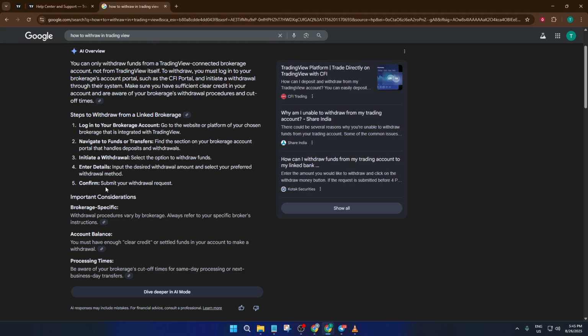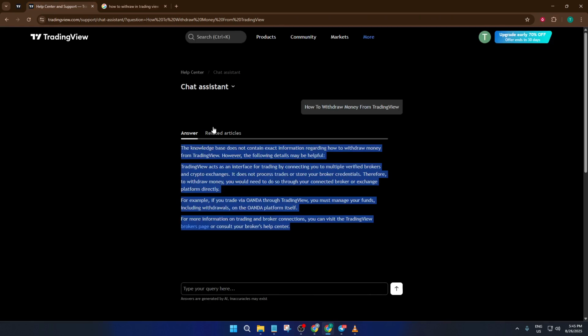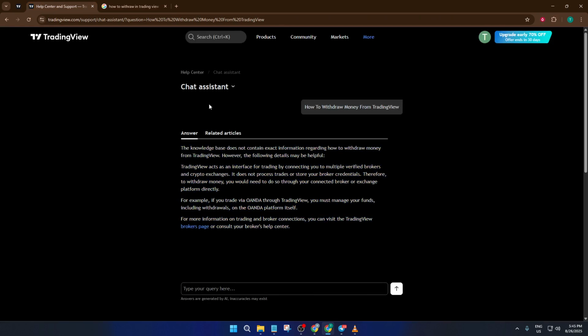At this point, you may be asked to choose a withdrawal method. Common choices include a direct bank transfer, PayPal, or wire transfer. Select the option that works best for you. Just remember, bank transfers can take a couple of business days, and some methods may involve processing fees or extra steps for security verification. If you're unsure whether your selected method is best, a quick search in your broker's help center or a chat with their support team can clear things up.